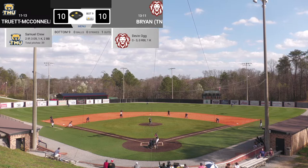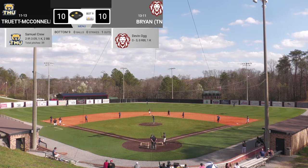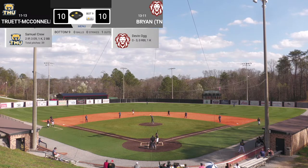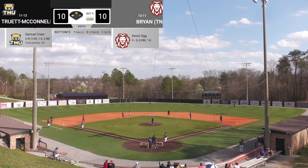Pitcher comes set, and here's a pitch to Ogg, and that's going to be a fastball out. Ogg's got to be real patient right here. He's got to be real, real patient. Anything out of the zone here, he's taking, because even a slow roller on the infield is not going to play the run as the infield is up. The outfield's pretty shallow, but a deep fly ball here is going to win the ball game. And there's going to be a swing and a chopped foul ball. Brings the count to one ball, one strike.